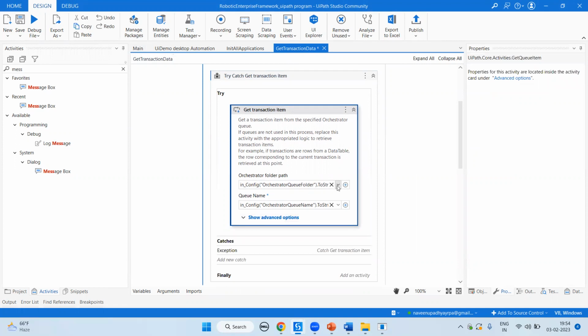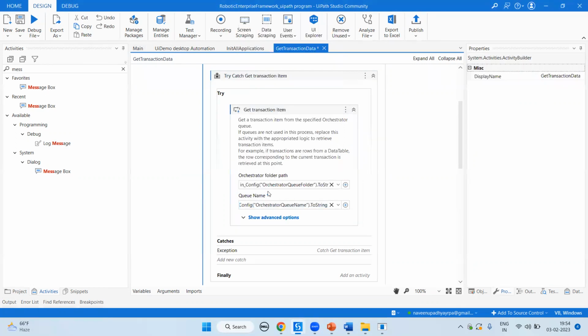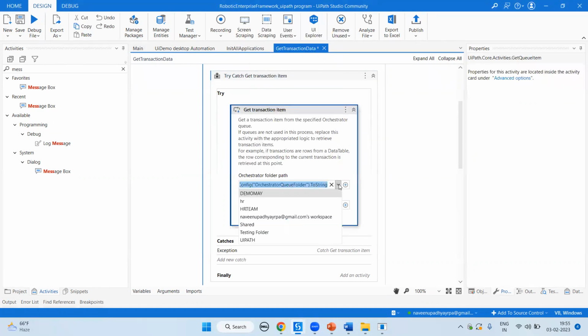Whatever the path, definitely you have to come here, and whatever the path you are going to use, you have to pass the particular path. Okay, so right now I'm going to pass the particular path, that is the testing folder, you know that very well. And here we are going to pass the same thing.